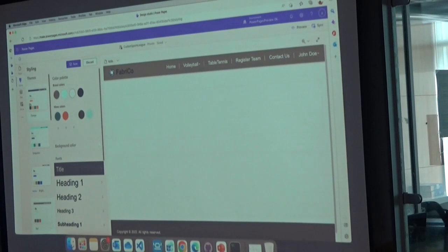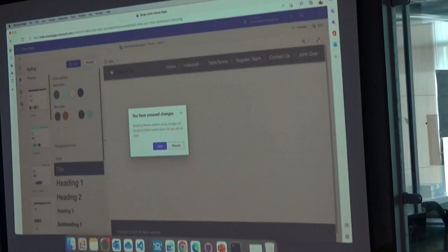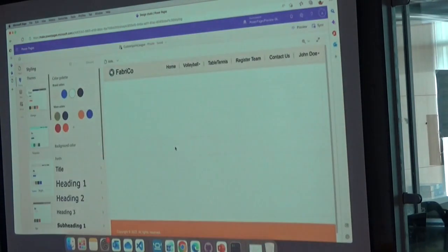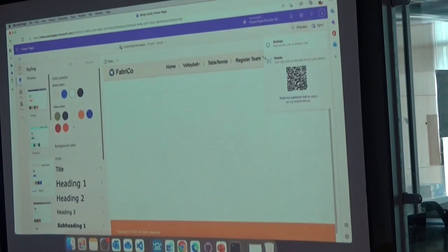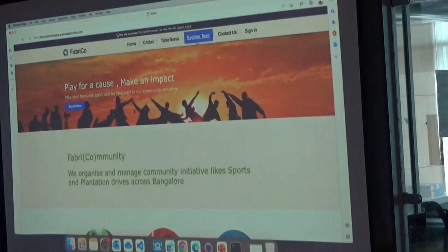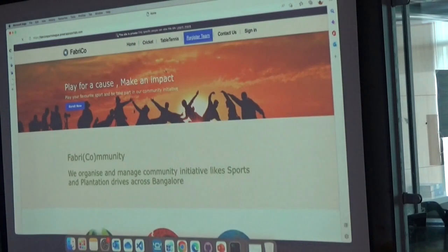And the third part, of course the important one, is the data part. Now we have created a web page, which is good. For example, if I want to register a team, right? Let me go and show the preview. I've already done the registration for one team. Maybe we can do that. This is a custom form that I built.